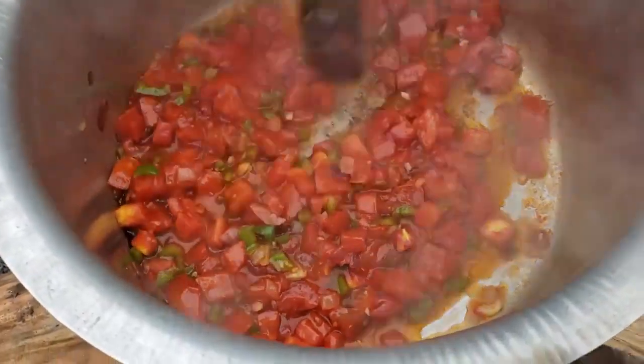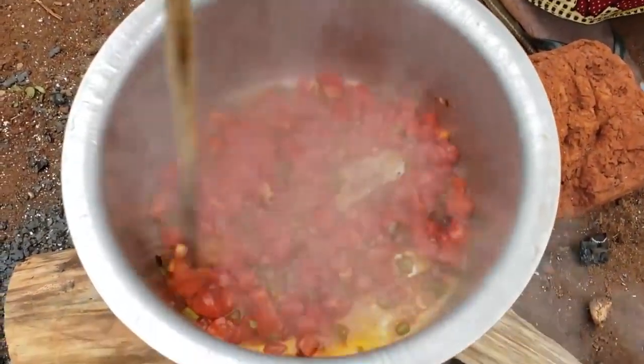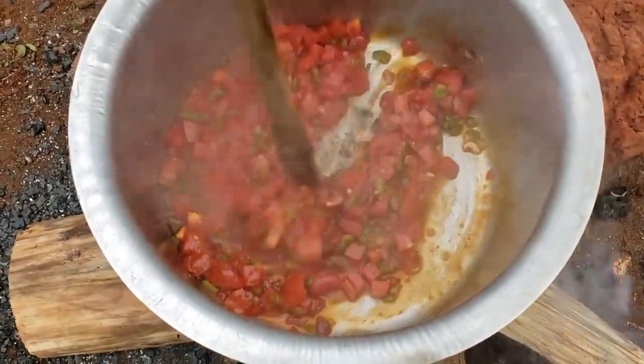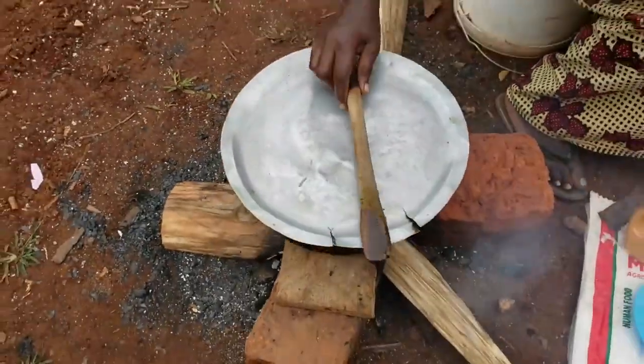And we are going to wait for it until it is smashed, properly ready. Yeah, we don't need them in pieces like this. So let's give it some minutes. Yeah, we can cover and wait a bit.